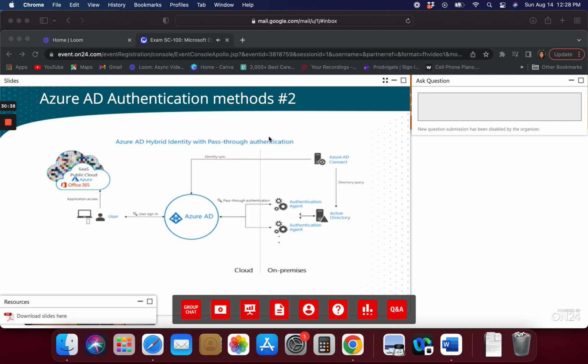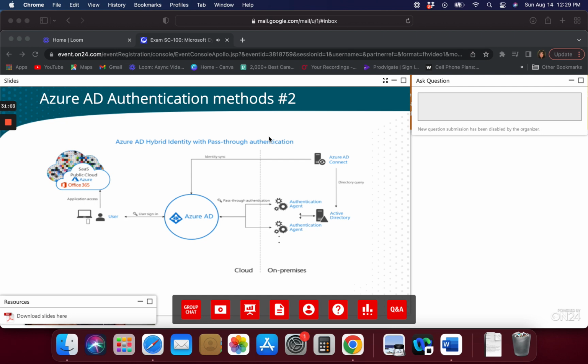Next, we have pass-through authentication. This option provides simple password validation for Azure AD authentication services by using a software agent that runs on one or more of your on-premises servers. As shown in this diagram, the agent is required for pass-through authentication, and you need to use, of course, two agents for redundancy.